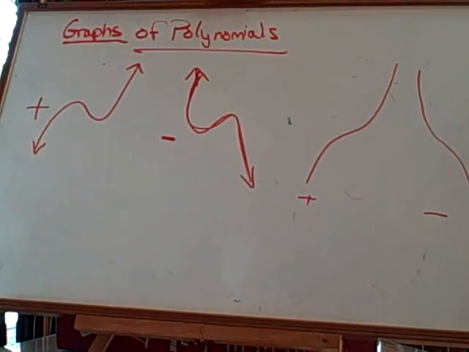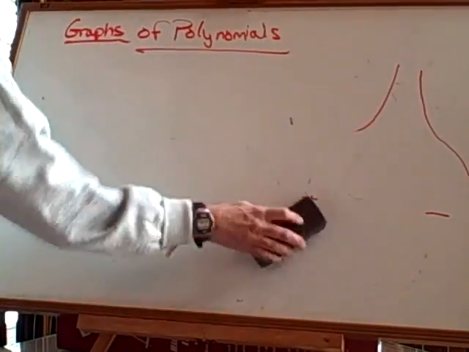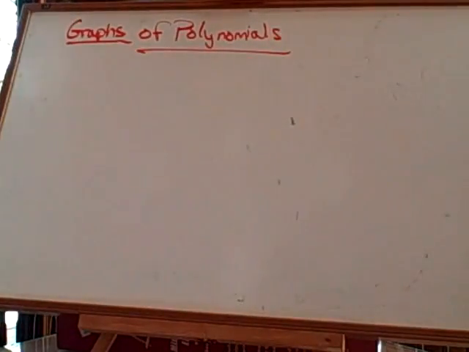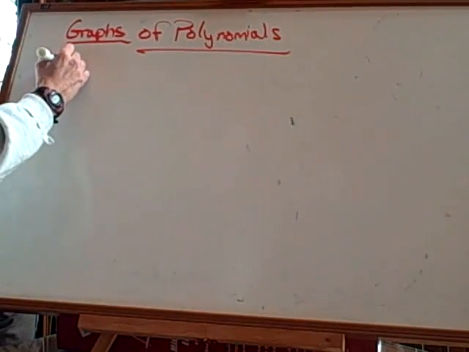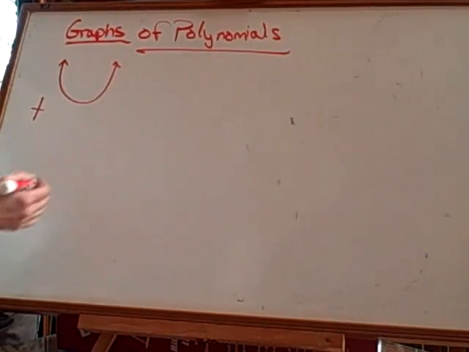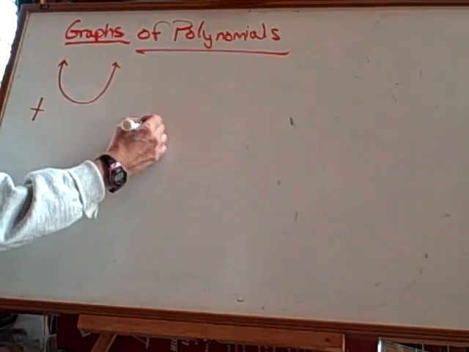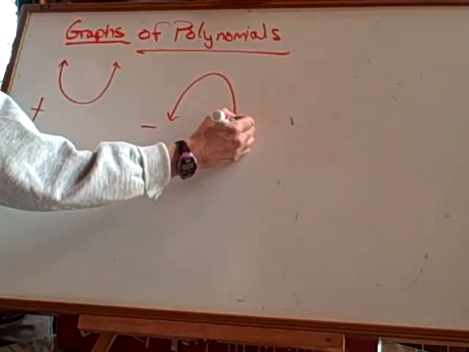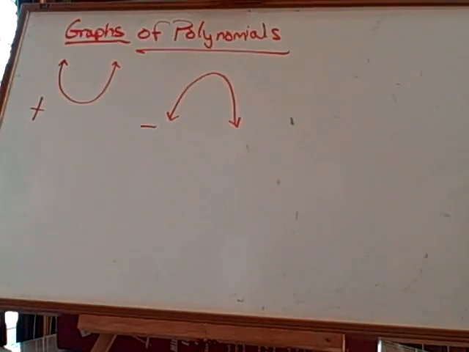Number 8. If we're going to do shapes of quartics. Now these look a little bit like parabolas, but they're not. Some of them look like parabolas, but they're not. If the leading coefficient is positive, one of them can look like this. If it's negative, it's going to open down. Leading coefficient is negative. That's that A that tells you whether or not it opens up or down.